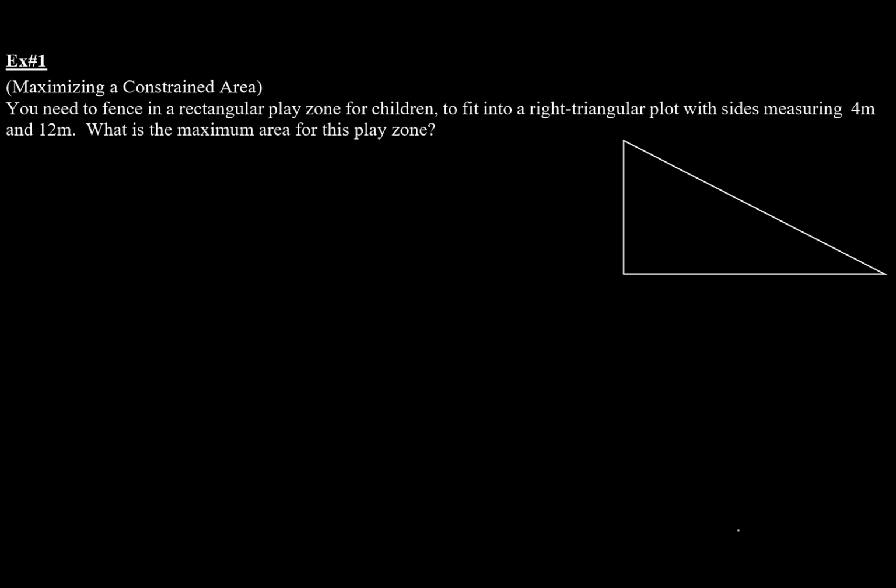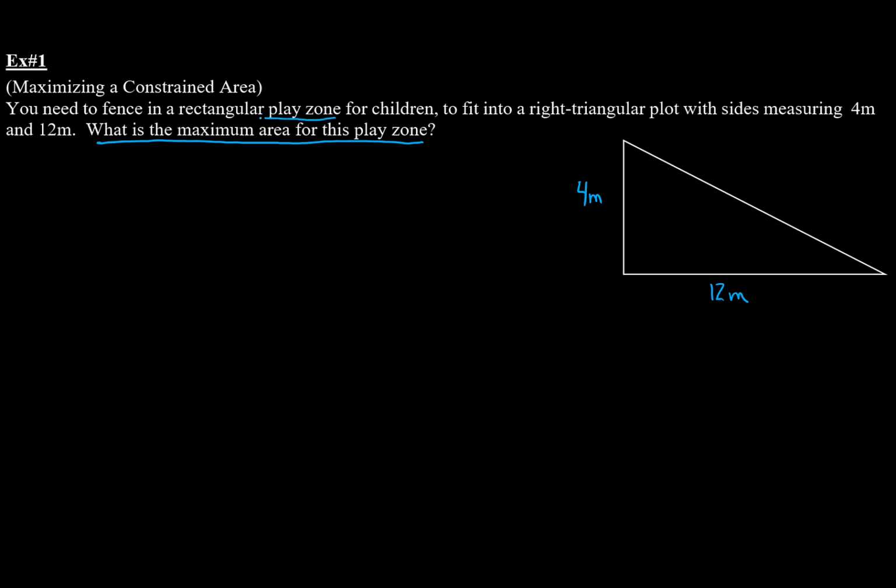So let's look at a constrained area. You need to fence in a rectangular play zone for children to fit in a right triangular plot with sides measuring 4 meters and 12 meters. What is the maximum play area for this play zone? All right, so this is what we're looking for, the maximum play area.